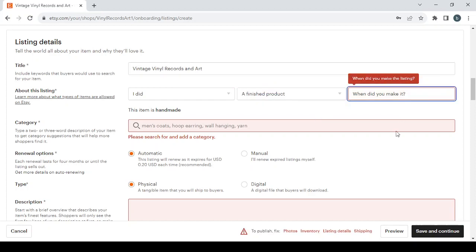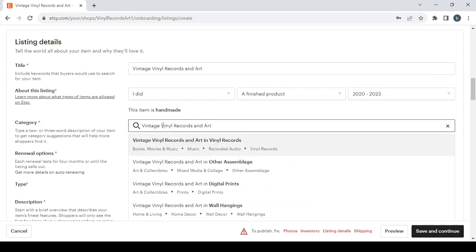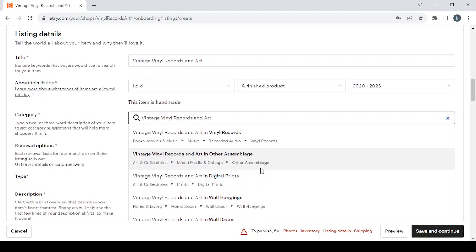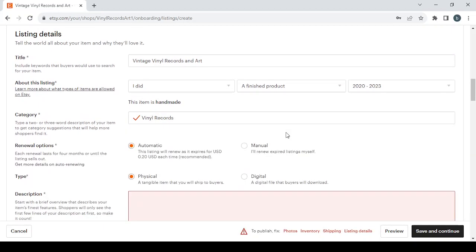When did you make it? You have three categories to choose from. Not yet made, recently, or vintage. Let's go with recently. And for the category, let's choose a category in here. And the first one.